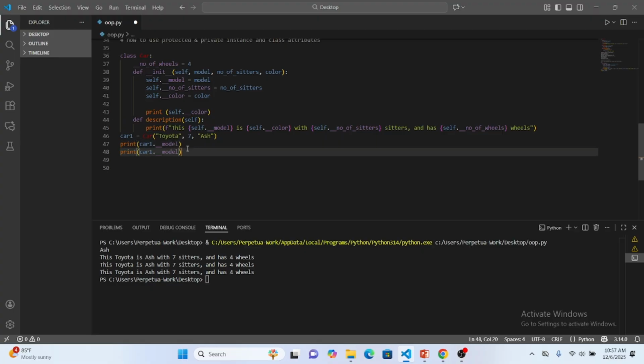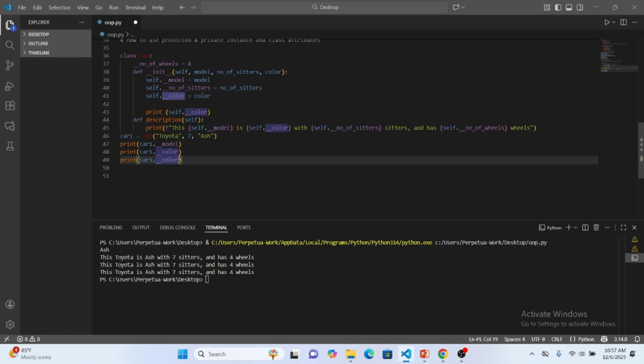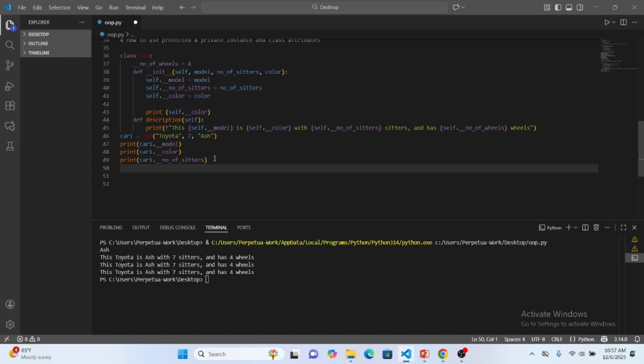So we change this to double underscore color, then the next one to number of seaters, and the next one to number of wheels, right? And I'm going to try to print this.